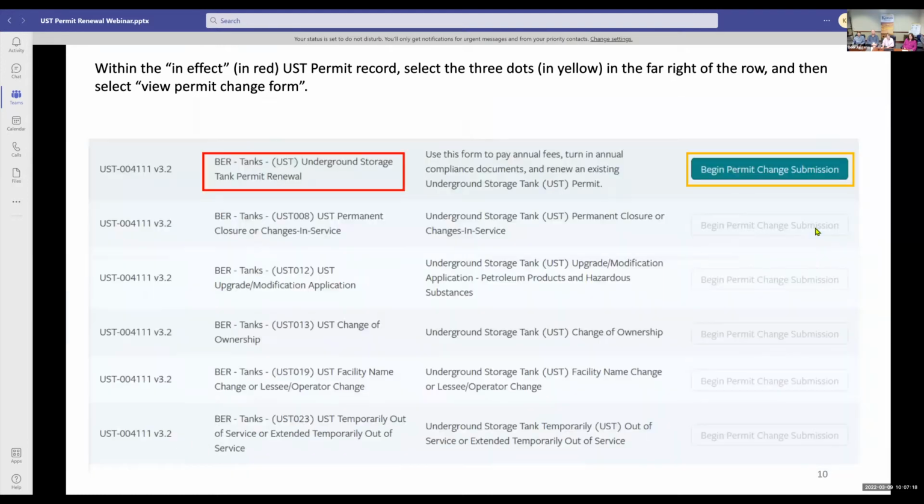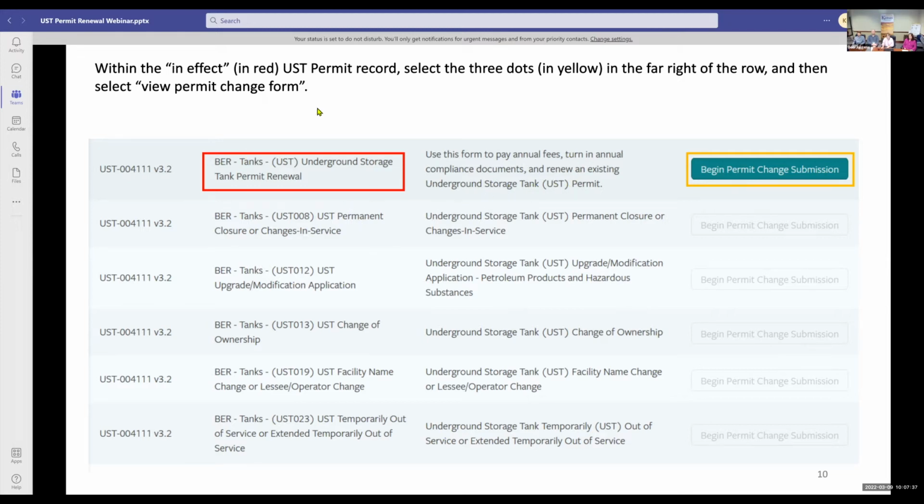From there, we will get an option to begin the underground storage tank permit renewal. And you'll see a nice little description of this form. We use it to pay annual fees, turn in our annual compliance documents, and renew that existing permit.